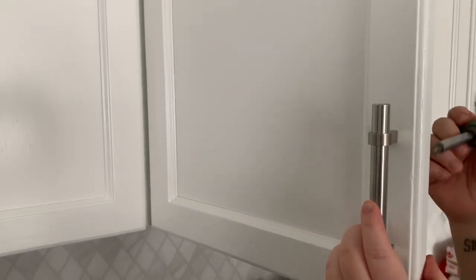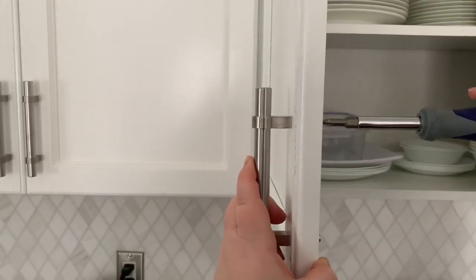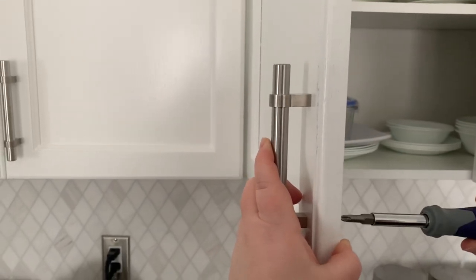I got these on Amazon and I absolutely love them. Just a little tip though, if you don't want to drill new holes in your doors, then make sure you're measuring the distance between where the screws would go and not the total length of your handle.